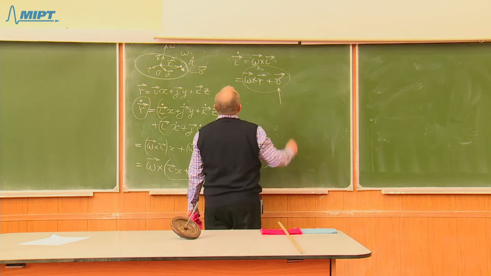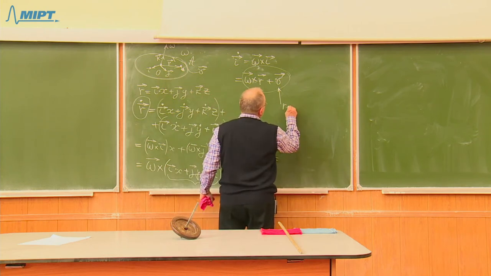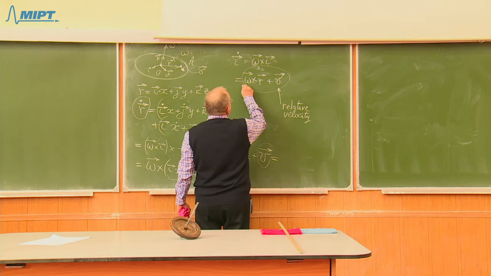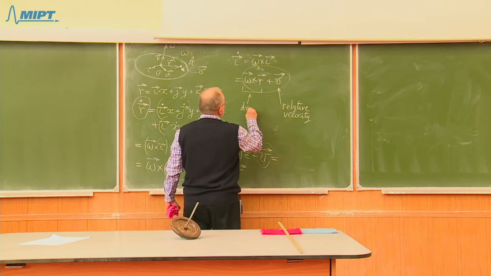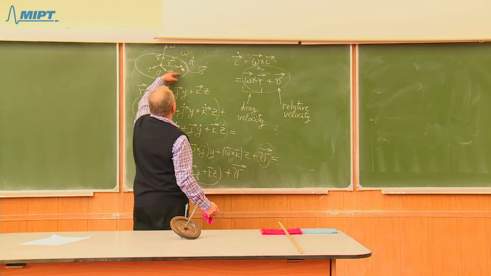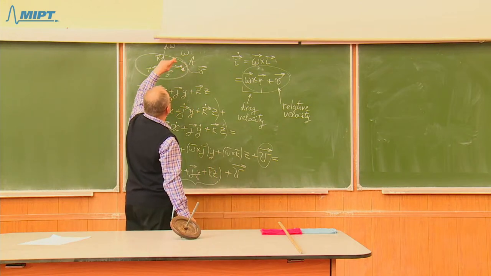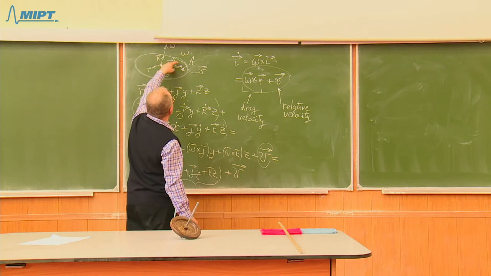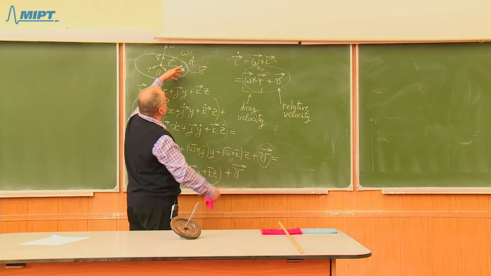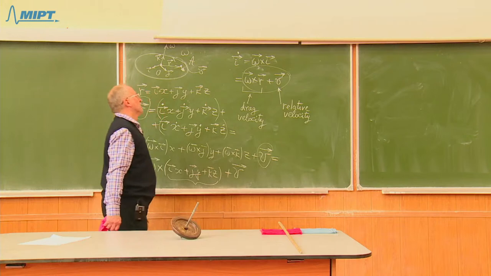So the second term, we already discussed it. It's the relative velocity, that is the velocity of point A relative to the rotating disk. That is the relative velocity. And the first term here is called the drag velocity. The drag velocity is just the velocity of circular motion of point A in case the relative velocity is zero. That is, if point A is fixed to the rotating disk, then point A will describe some circular trajectory, and its velocity will be zero with respect to the disk. But with respect to the laboratory reference frame, it will have some velocity of simple circular motion, which is called drag velocity in this formula.